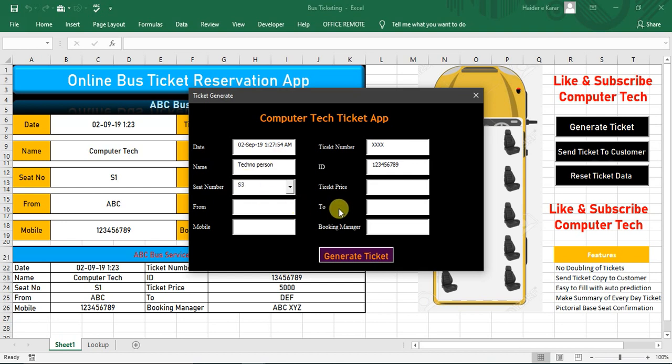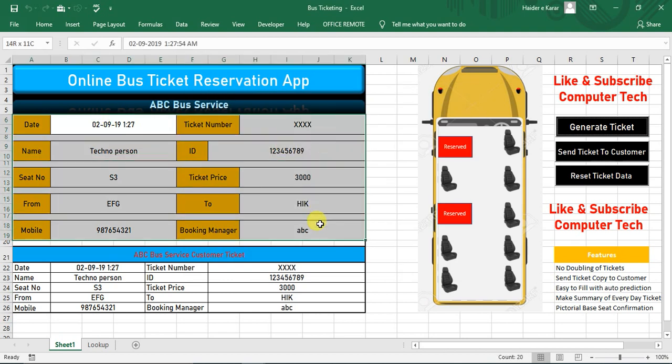Ticket price is 3,000, from EFG to HIK, just a different location. Generate ticket, and again it has this information, and you can see the third ticket is reserved. Now we have available seats 1 2 3 4, 2 reserved, 2 available, and all the others reserved.